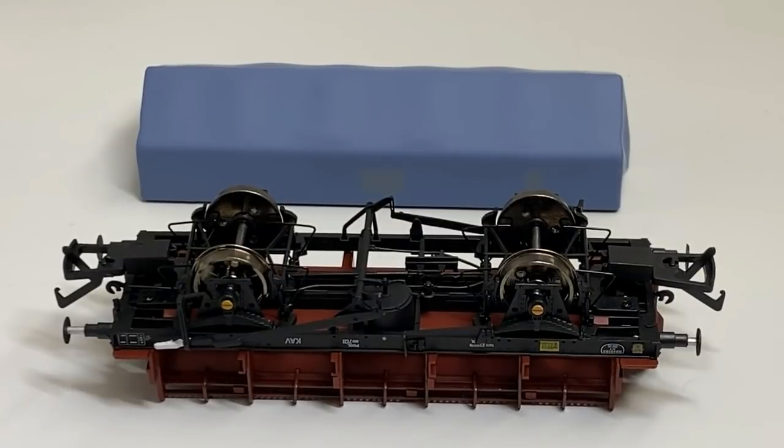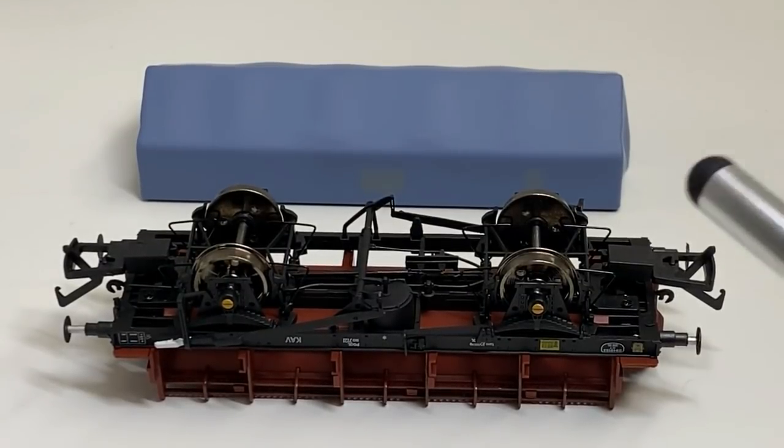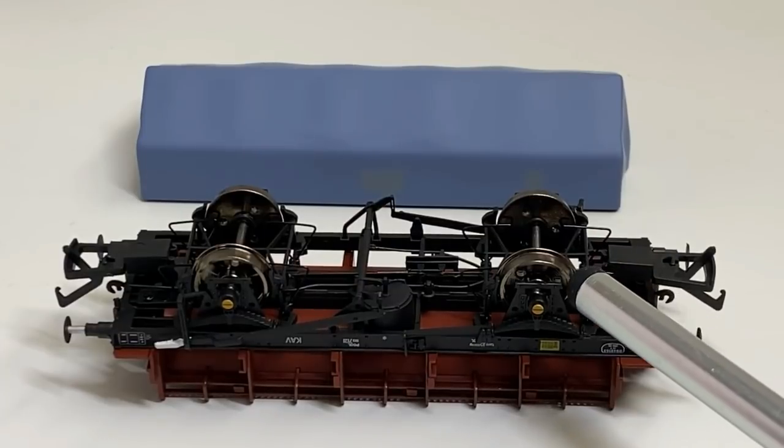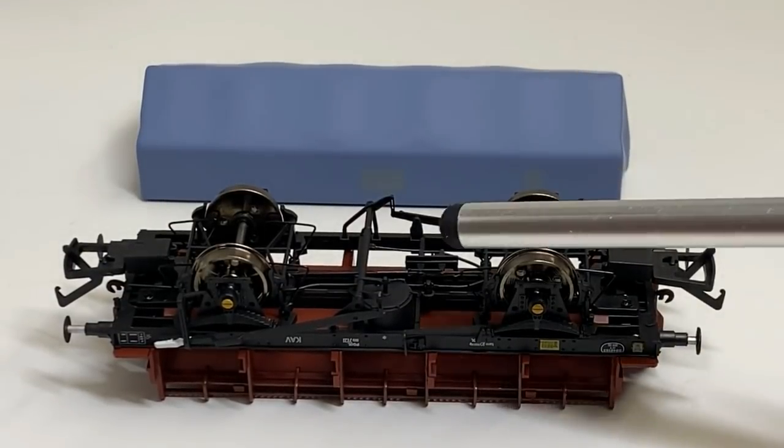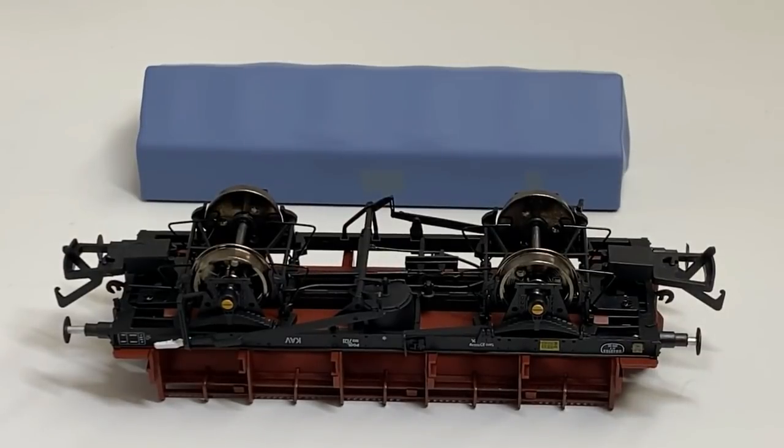Turning the wagon over, it's just crazy to see how much detail they've designed into this model. You can see the brake shoes fit perfectly in line with the wheels. Vacuum brake equipment and fine pipework and rodding is included. We have the same robust kinematic couplers as we did with the 21-ton mineral wagons. And the underframe is a mix of metal and plastic parts, all flawlessly put together with not a glue mark in sight.